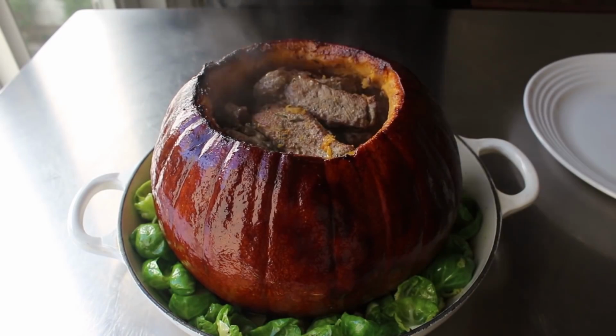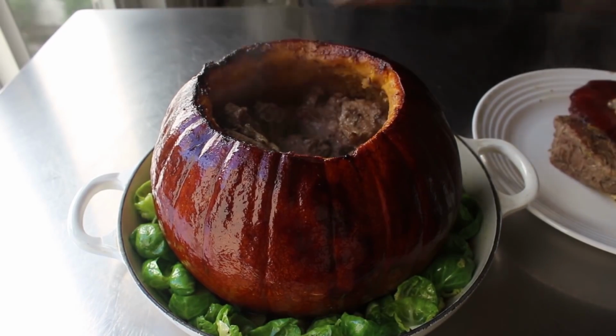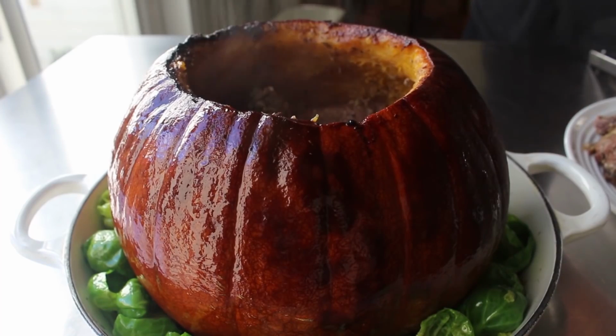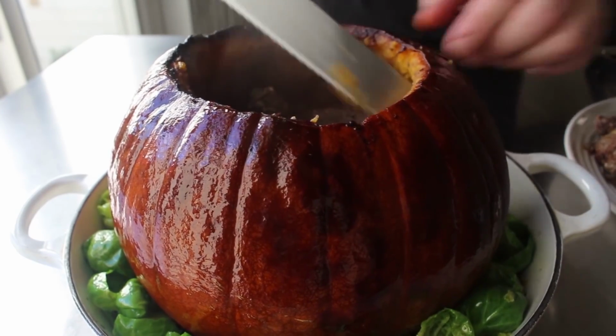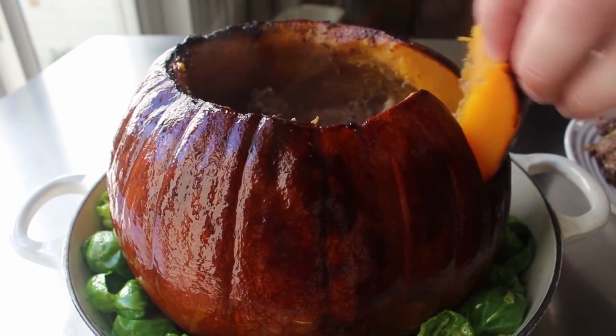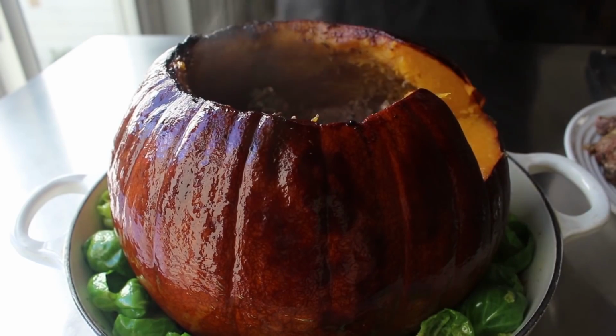And I pulled off the lid so I could serve some up and see how it tasted. So I pulled out some pork, which smelled absolutely amazing. And I also cut out a serving of the pumpkin, which if you've never had before, actually tastes a lot like butternut squash. And I went ahead and plated some up with some nice buttery mashed potatoes.